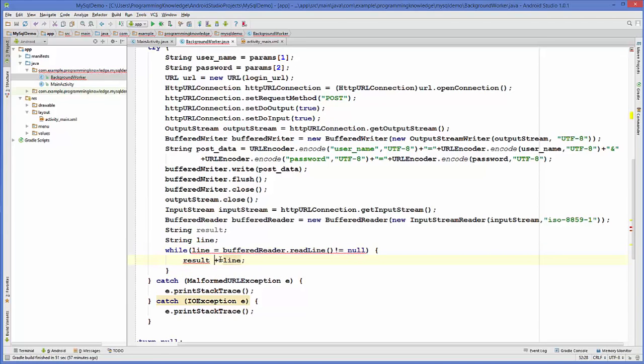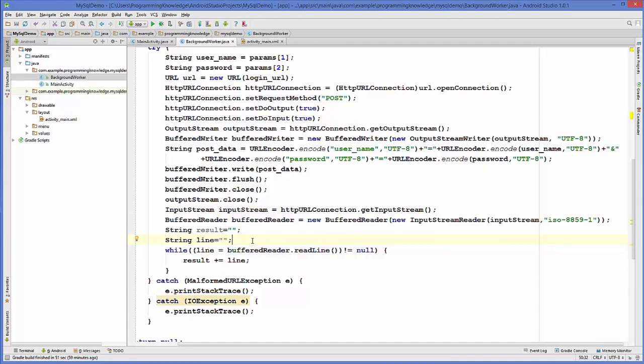Okay, and this all data should be in single brackets. So we are evaluating this, and we must also initialize these values with null, for example, or empty string. Okay, so just initialize line and result by empty string. Okay, and once our work is done, we can close our buffer reader.